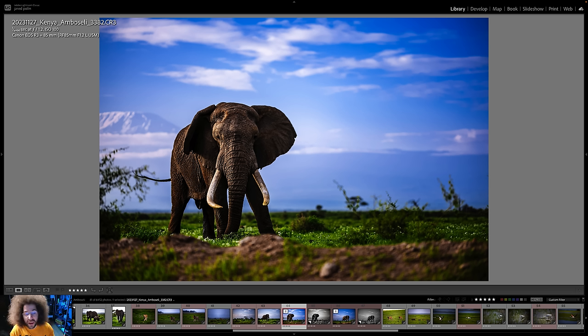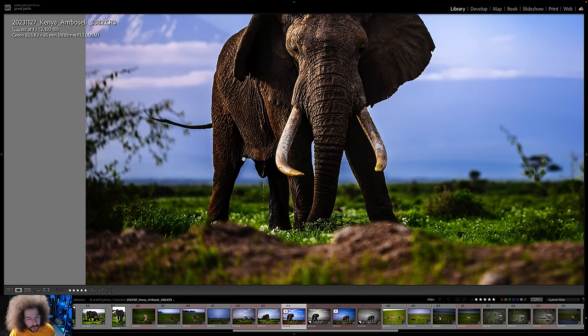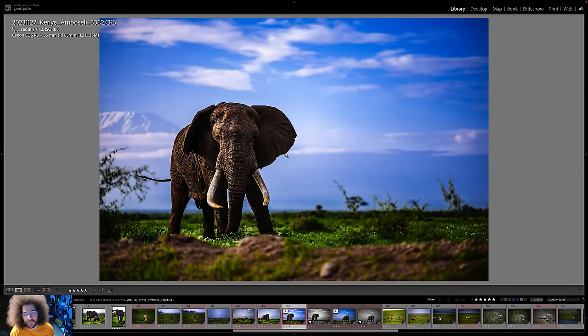This would have been my favorite shot because I love how the elephant is looking at me. Look at the size of those tusks. Gorgeous. Oh, and by the way, the elephant isn't peeing. They are in heat. And so these are pheromones for the female elephants to know that, hey, look at me. If their penis was out, you would know their penis was out. This is just musk happening.